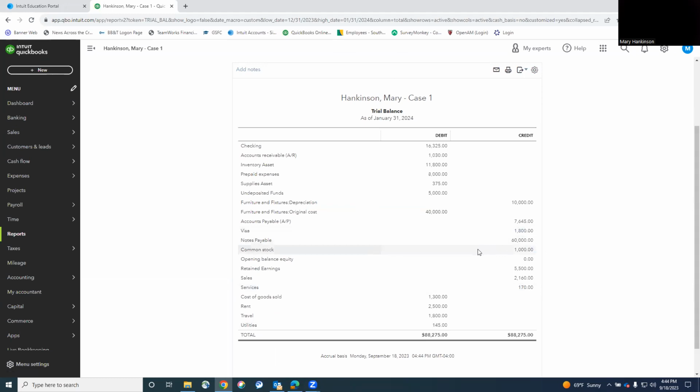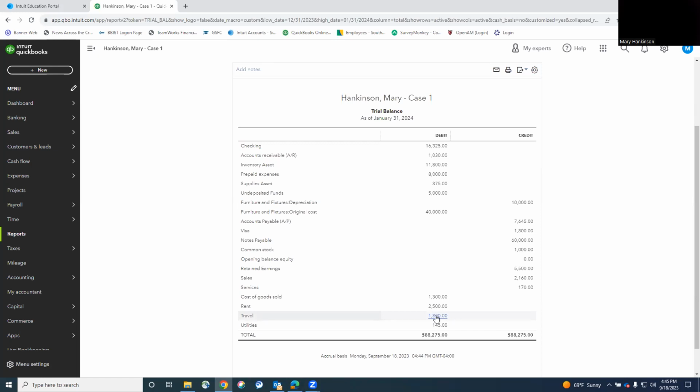All right, so now what we want to do is compare this to your case 1 trial balance in your homework assignment. So you want to make sure that each account is carrying the correct balance. Okay, so if you entered that credit card charge as a credit card credit, this is going to show up as a credit over here, so it's not going to show up like this. So you want the Visa to be a payable, because that's what Visa is. Your Visa is a payable, and it's why it's being entered as a credit. And the Visa payable was to pay for your travel expense.